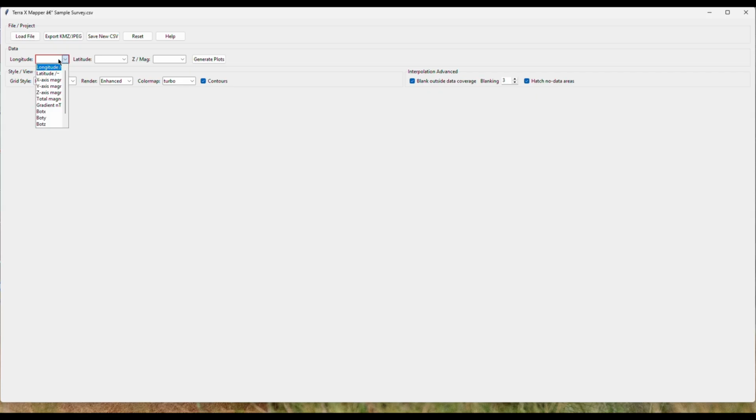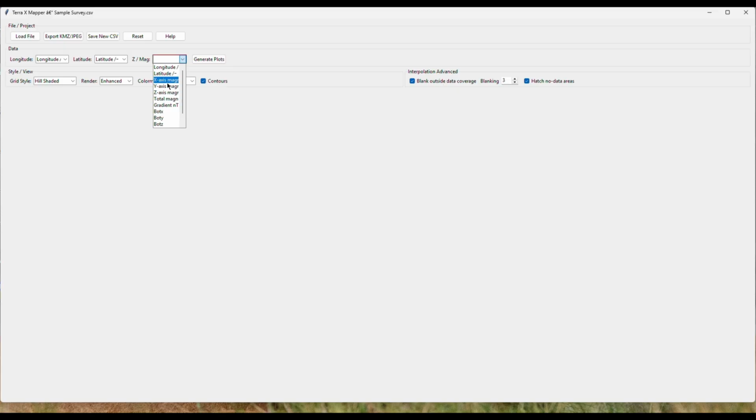All right, so then it goes highlight red. It wants you to select your coordinates, so always longitude first, then latitude. Then we're going to select which mag sensor you want. There's a whole suite in here, so you can have the X, Y, Z, total mag, or the gradient. Each one of these will give you a different image, and we can look at it, and they can each have their strengths and weaknesses.